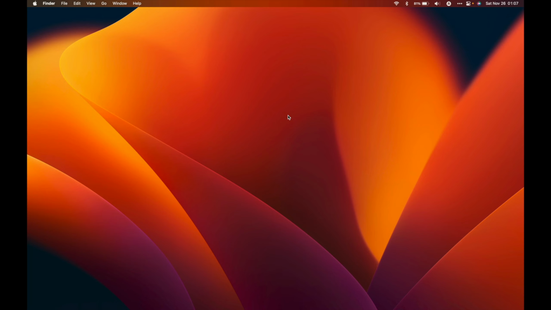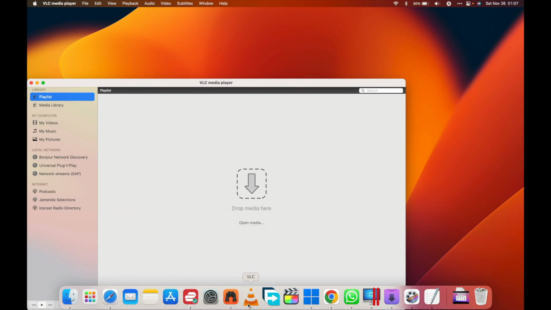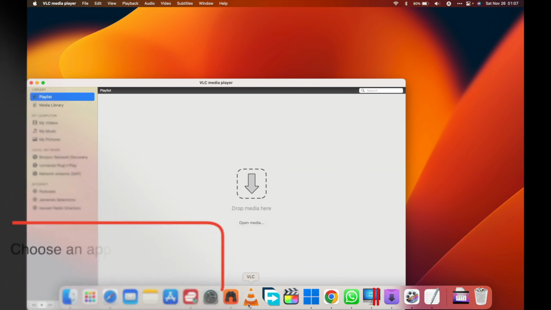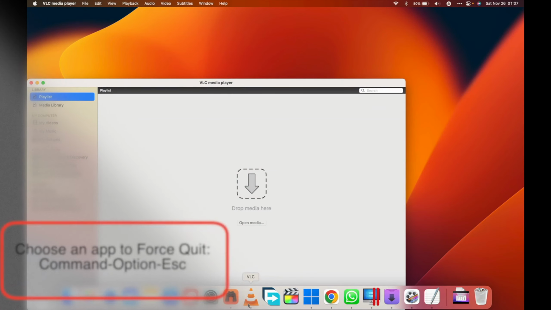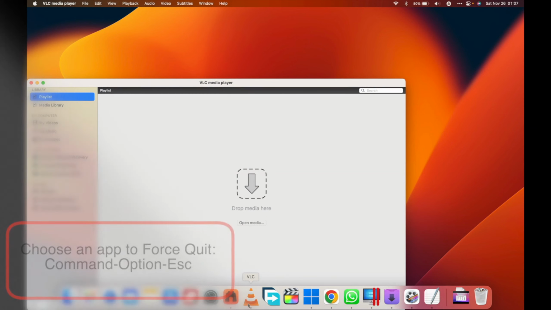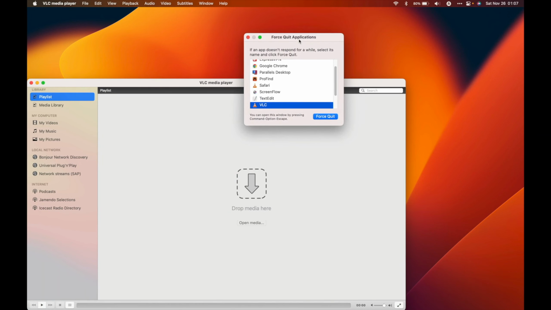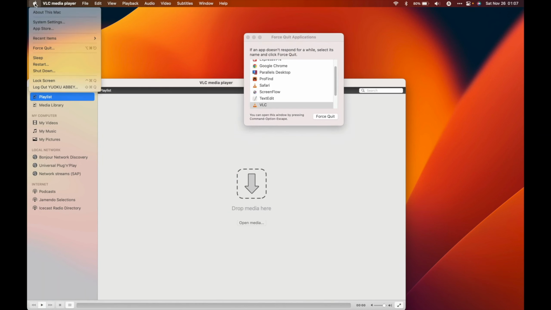We move to the next one, which is if you want to choose an app and then quit it by force. Let's say your apps are freezing or your whole system is freezing, you can quit some apps. All you need to do is press Command Option Escape. It brings out the Force Quit Applications window, which can also be found here.